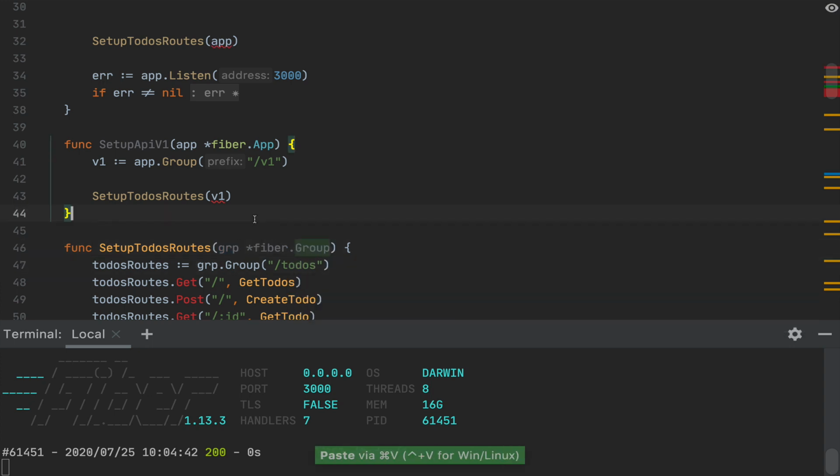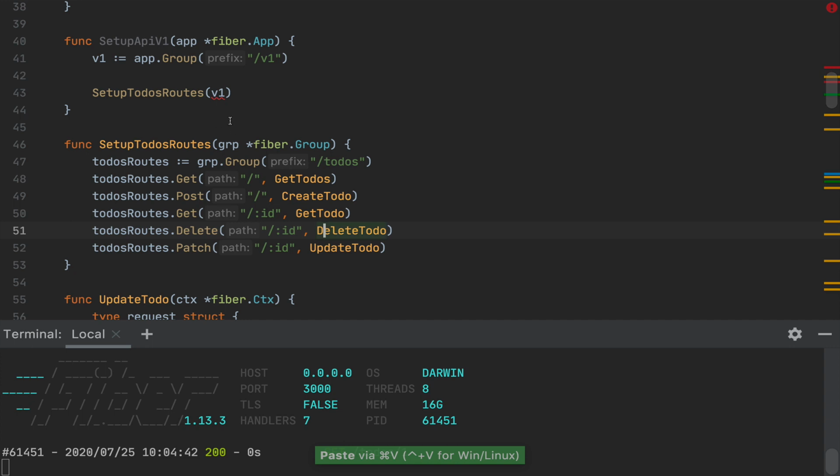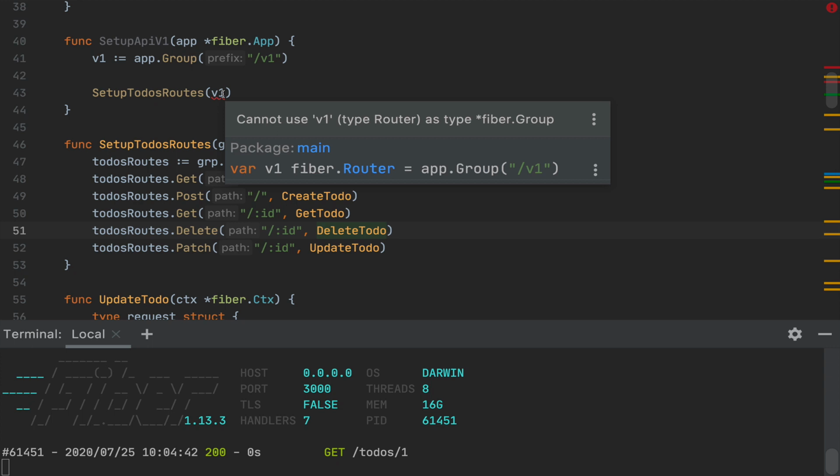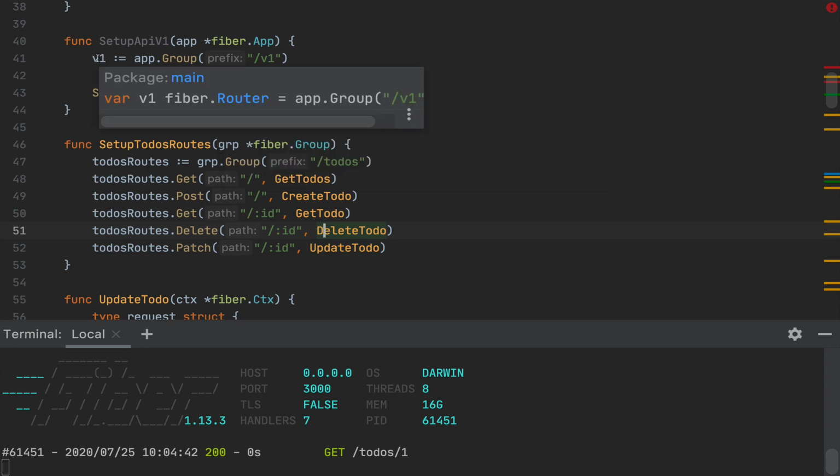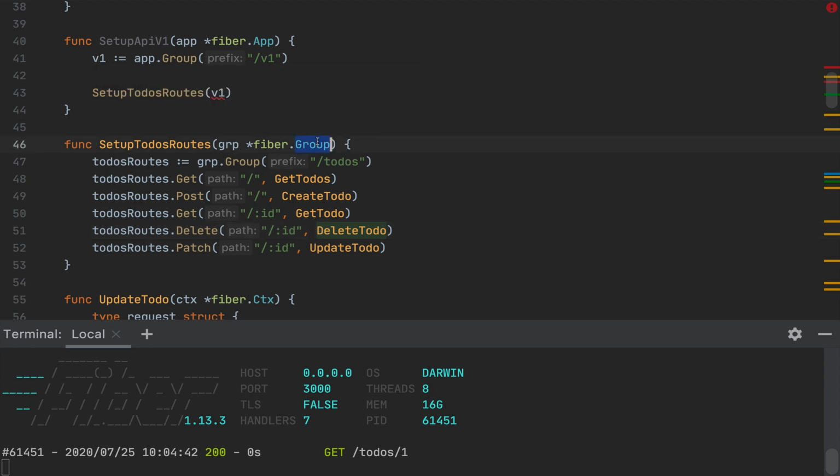And now you modify this group like that. So finally you're gonna go over the group in the group. And what is the error? Oh, it's a router, sorry about that.